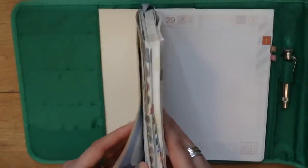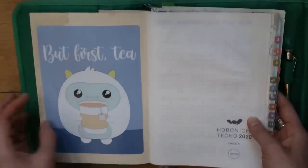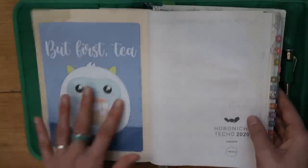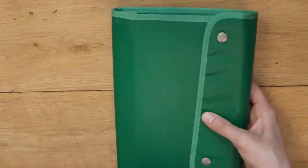For those of you who have been watching my videos for a while, there won't be any big surprises here. One of the most exciting things is that I got this full page sticker from Sweet Kawaii Designs, which I will link down below, and that has been really cool. So that is my Cousin which will be continuing with me into the new year.